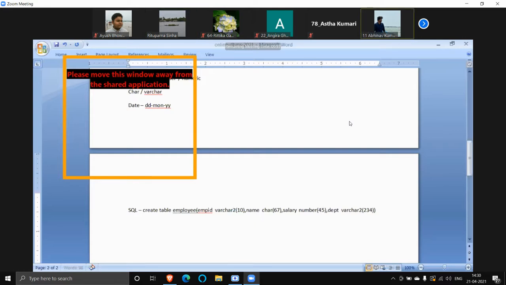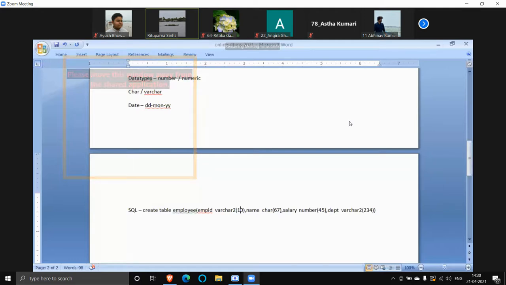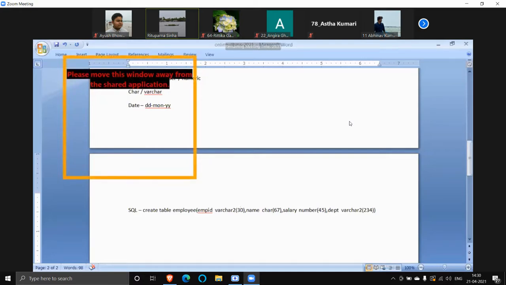Ma'am, please explain char once more. Char means fixed. It is known as fixed size data type. Fixed size data type means if you mention, suppose here instead of 10 you have mentioned 30, what would happen if your employee IDs are only 2 to 3 digits? Suppose E1, E2, E3, E4.